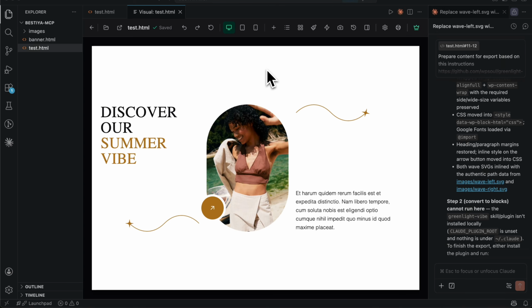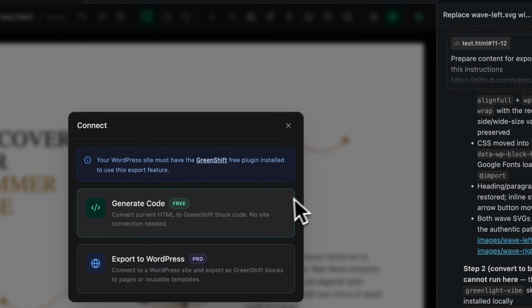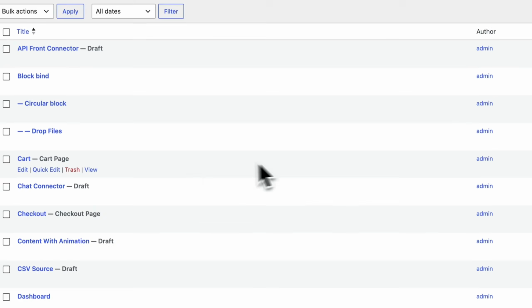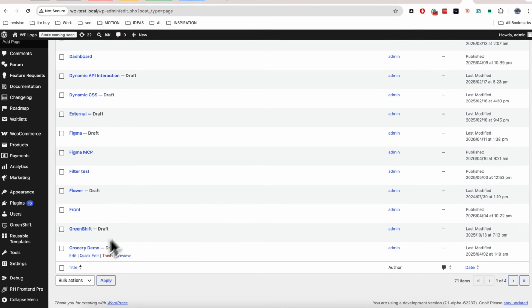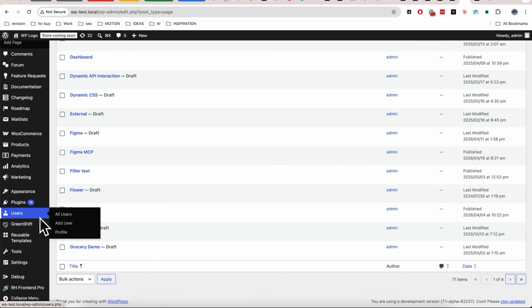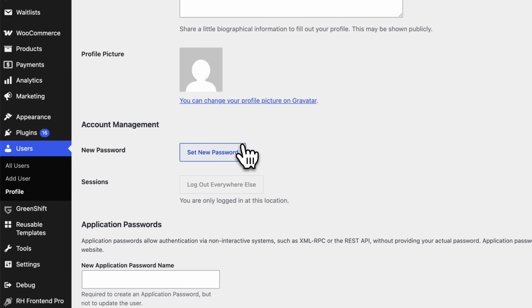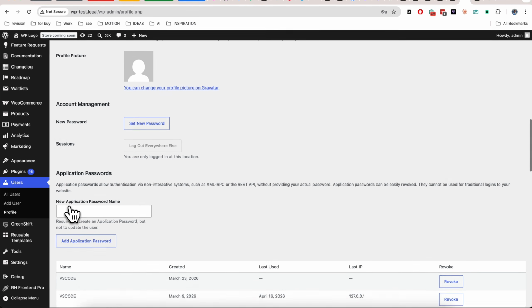Okay, the next step will be to move everything to WordPress. For this, if you use the Greenshift Visual Studio extension, you can simply click on this icon, and then you need to export to WordPress, and you need to connect your site. And before connection, you need to create an application password. For this, you need to go to your profile and create your application password here.